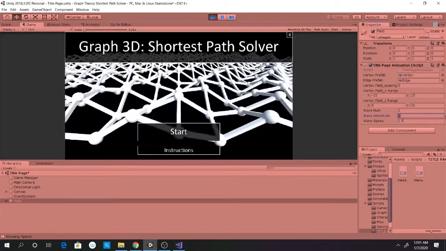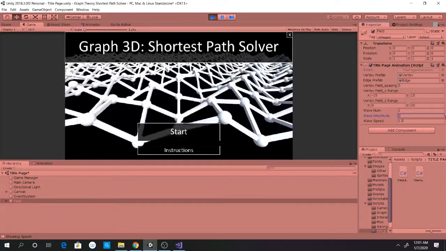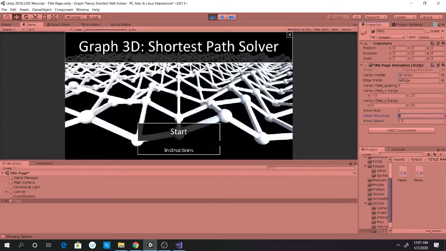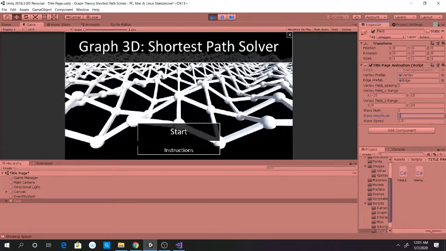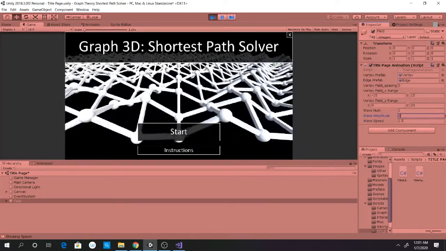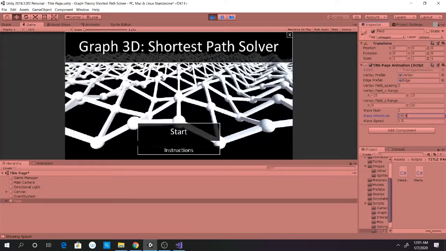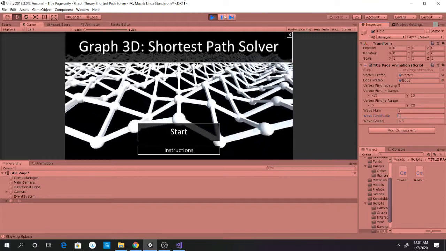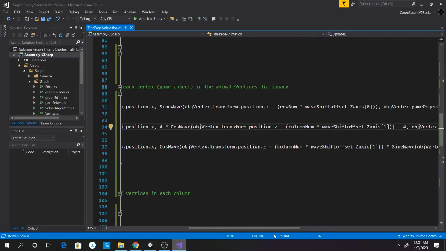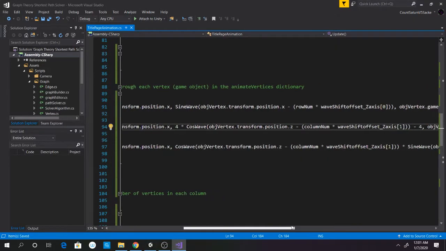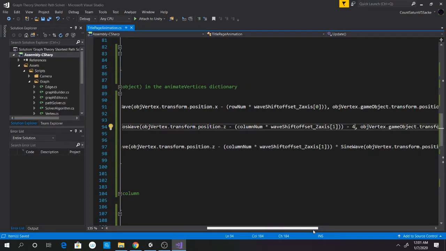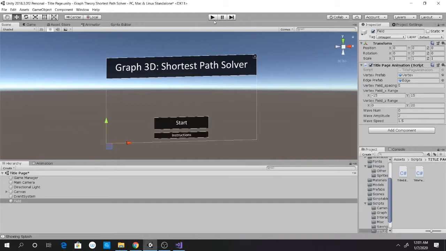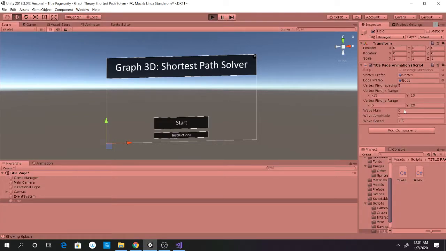So let's generate, we have 0. What did I just do? Did something happen?